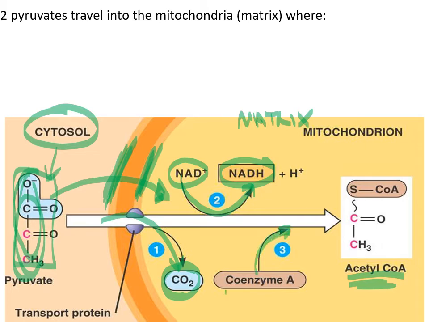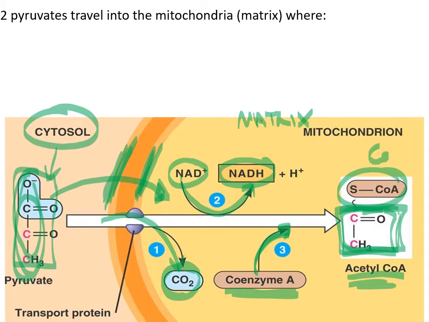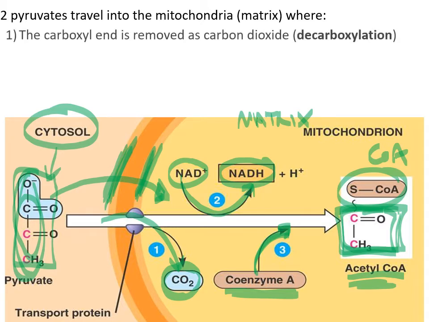It will gain a coenzyme A, and it'll form this acetyl-CoA part. This is the double carbon here. The acetyl group is the remaining part of the pyruvate, and it is now attached to a CoA, and normally we just write CoA as the name for this molecule, acetyl-CoA. So the carboxyl end is removed as carbon dioxide. So again, let's just highlight that particular part here. This carboxyl end is going to come unattached, and that is where we get our carbon dioxide from.